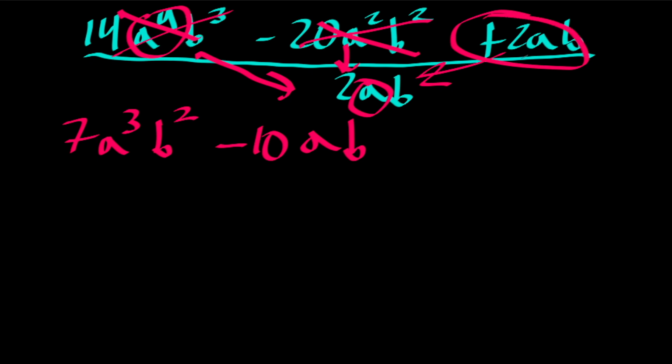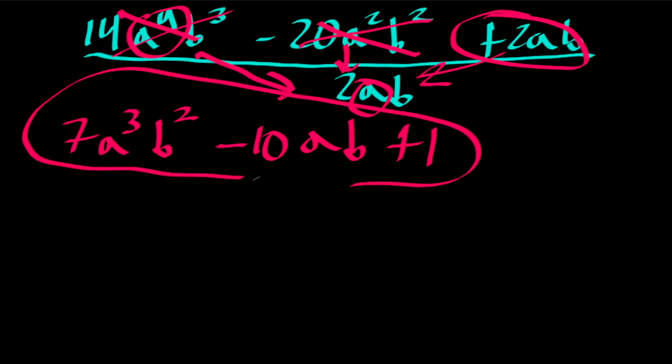So now I'm going to do this last 2ab over 2ab. But here's the thing. 2ab divided by 2ab, that's just one thing that's divided by itself. Like 2 over 2 just gives me 1. So a lot of people will do this. They'll say, well, I know that these two cancel. They're going to cancel each other out. And that's true, but they cancel each other out to give you 1. Remember, anything divided by itself gives you 1. So I would have plus 1 here, and that would be my answer.